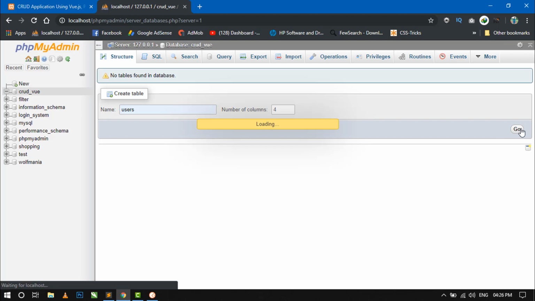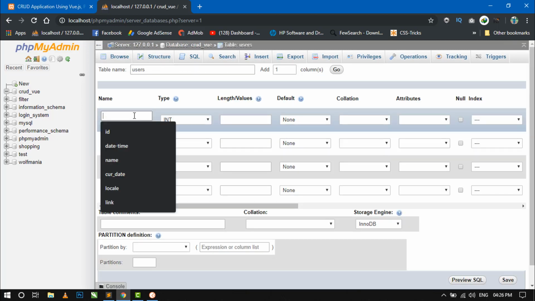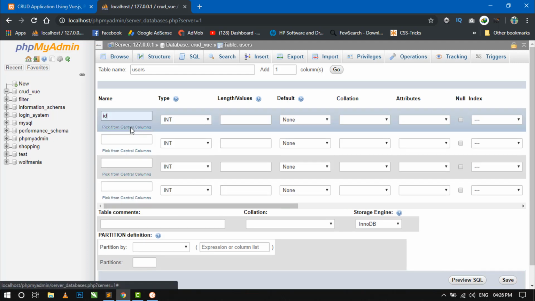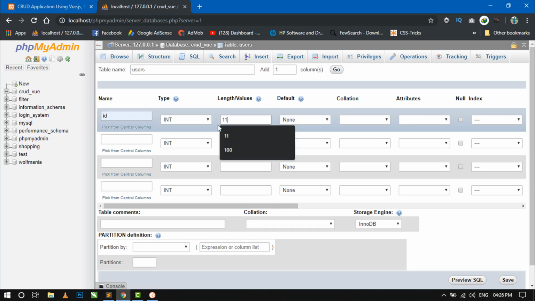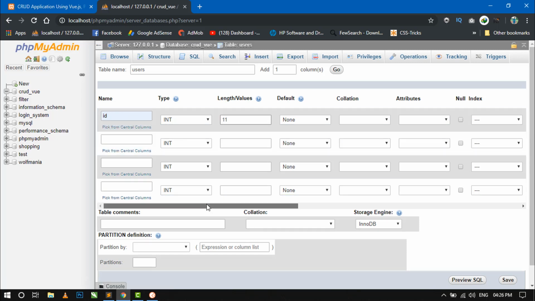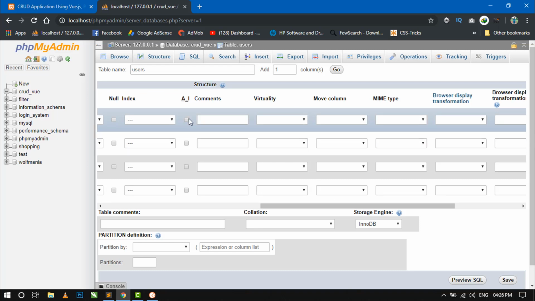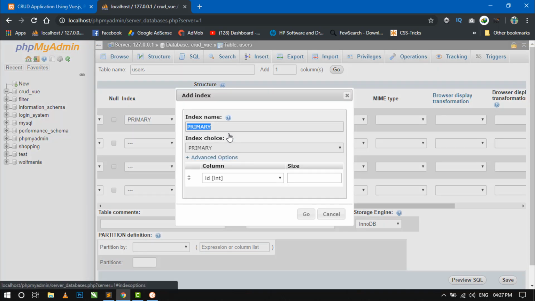Now click on Go. Now we have to define the column names in the table. So the first column name is ID, type will be int and length 11. Make this column auto increment and primary key.